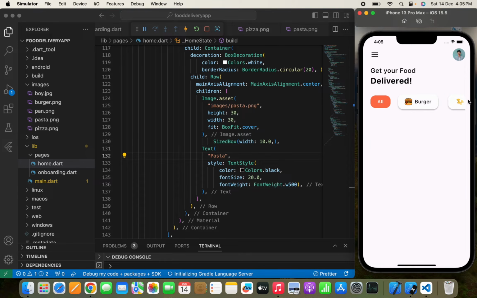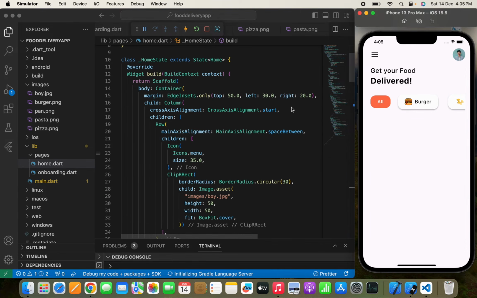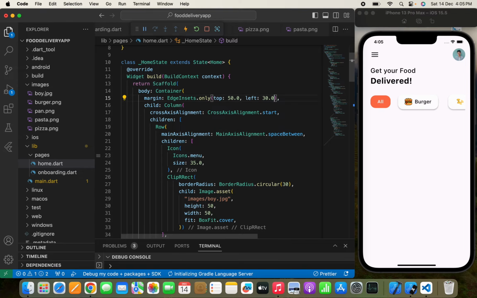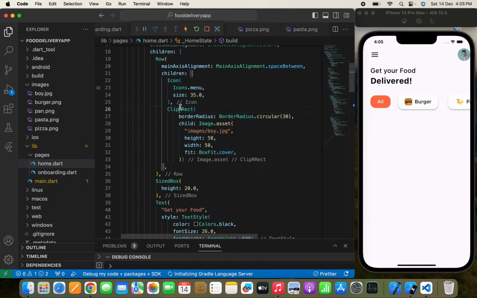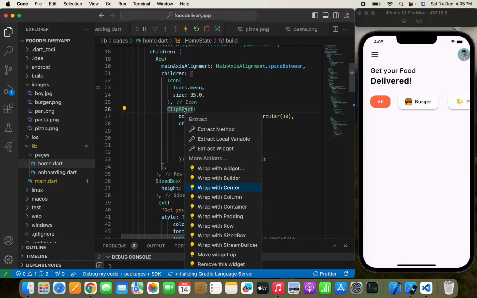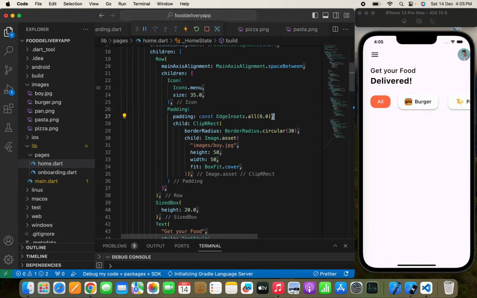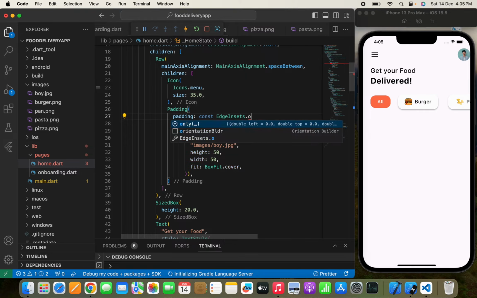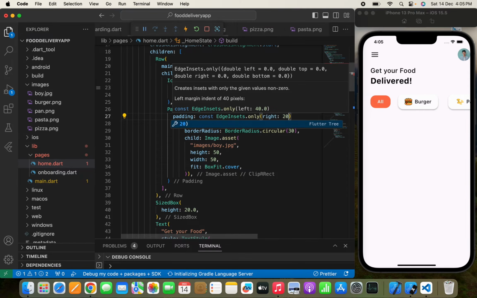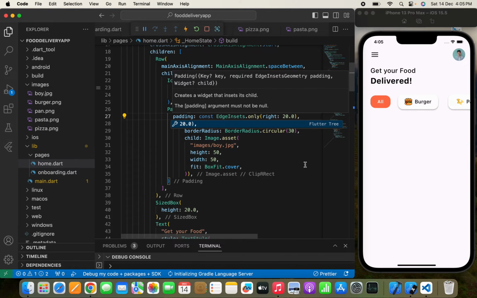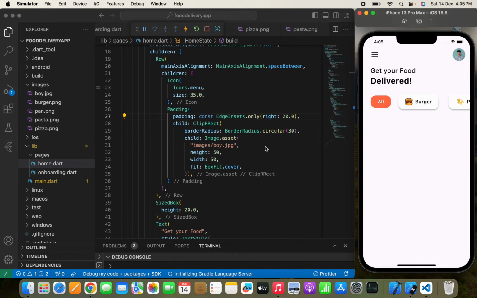you can see that it's simply cut from the right side, which won't look good. So let me remove this from the right position, and here I can simply wrap it up with a Padding widget, and we'll write EdgeInsets.only from the right. Let's pass 20.0. Yeah, now it's okay, I guess. Yeah, now it looks good.